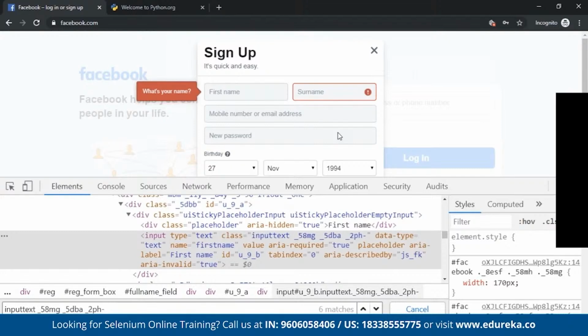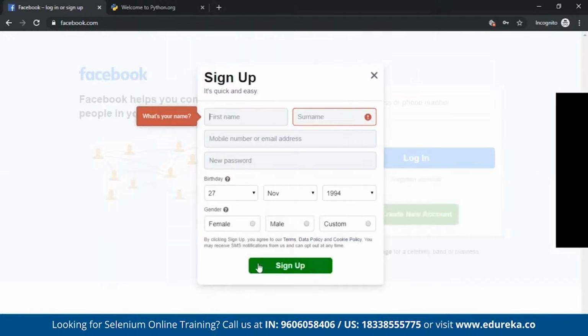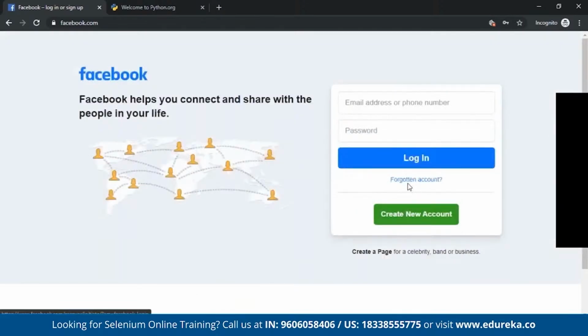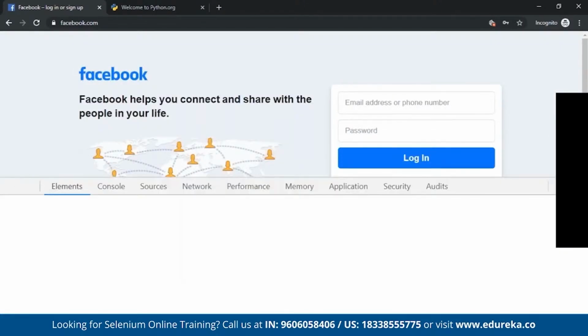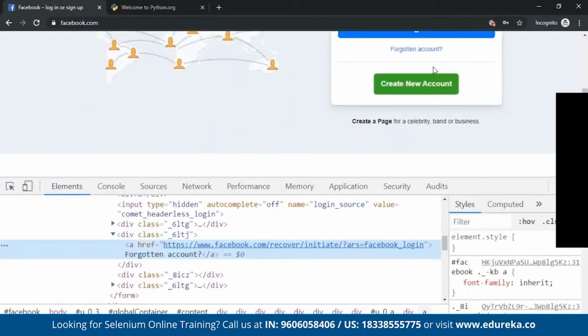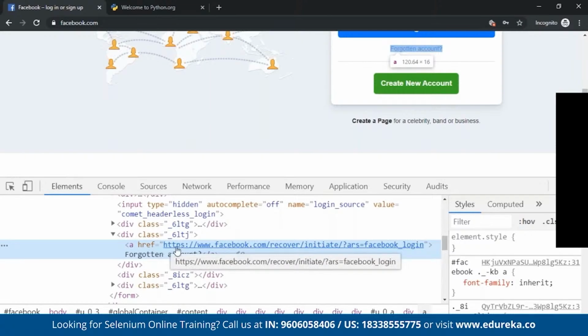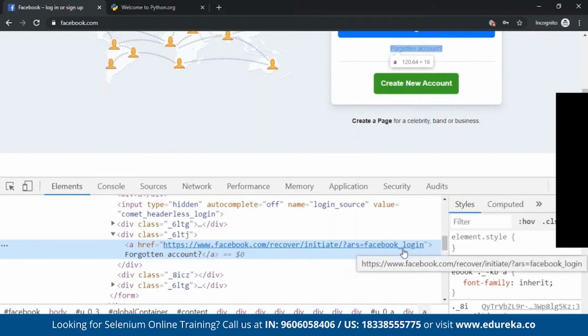Then comes the other locator technique, link text. When we say link text, it has to be a link based element. If I look at this, you can see a link is there. Let me inspect this. If you see Forgotten account, at the back of it there is a tag called anchor tag A. Then you have href as an attribute name, and the value of the attribute is http://www.facebook.com recovery initiate and so on.